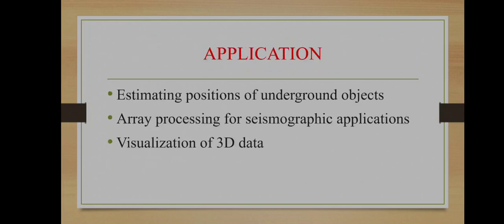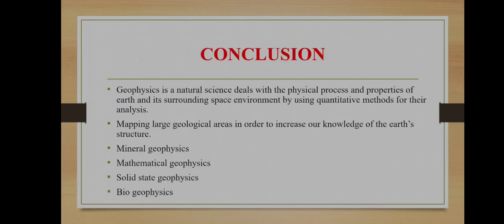The applications of geophysics are estimating positions of underground objects, array processing for seismographic applications, and visualization of 3D data. My conclusion is that geophysics is a natural science that deals with the physical processes and properties of the earth and its surrounding space environment by using quantitative methods for their analysis. The use of geophysics is the mapping of large geological areas to increase our knowledge of the earth's surface. Some of the branches of geophysics are mineral geophysics, mathematical geophysics, solid state geophysics, and biogeophysics.